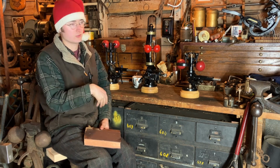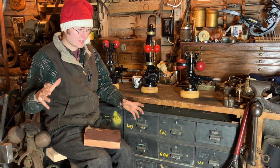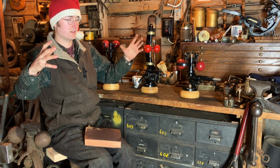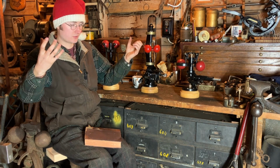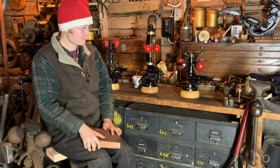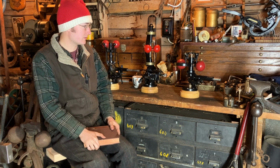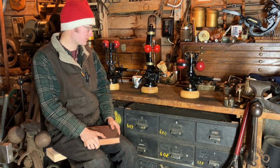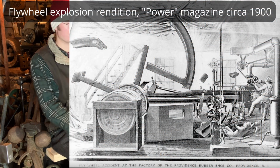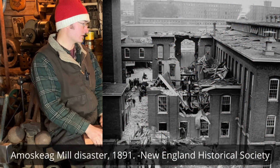Cast iron spinning really fast, it could be a connecting rod or something, but often on really big engines, especially like something that this 3-inch Gardner would have run, the cast iron wouldn't be able to hold itself together anymore based on the centrifugal force of a high speed flywheel, and it would literally pull itself apart. And these things, being from multiple hundred to multiple thousand pounds, would obliterate and fly everywhere, and they were known to take the buildings down around them. There were lots of instances of this. I'll try to include some pictures of a flywheel explosion.